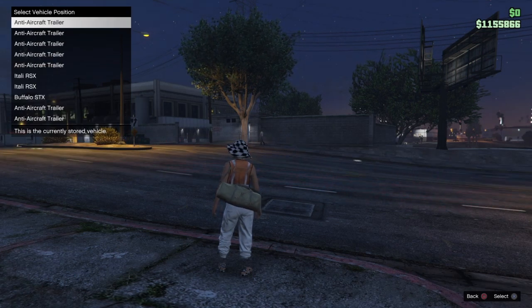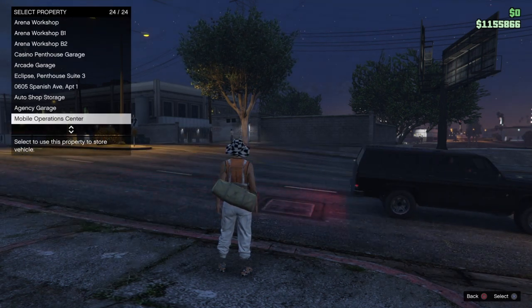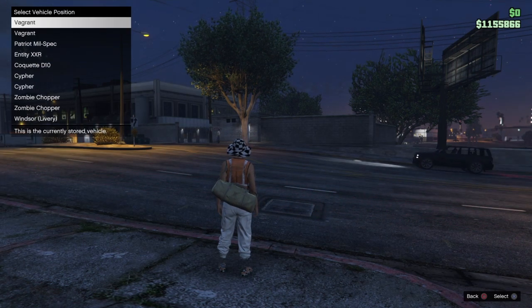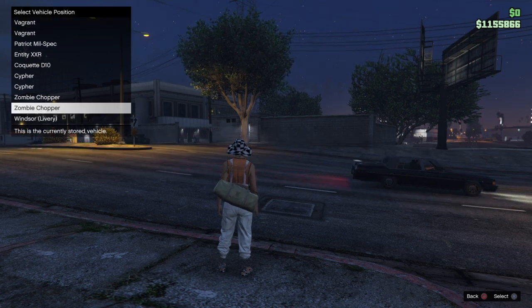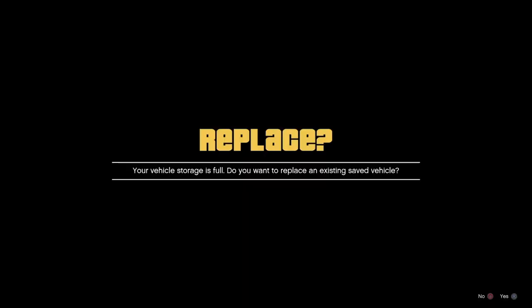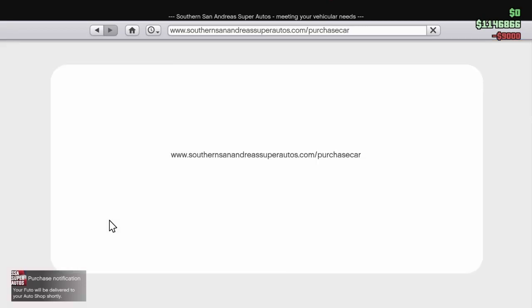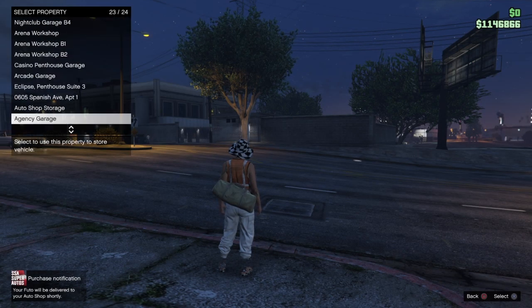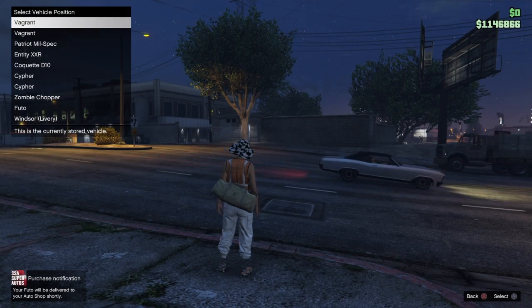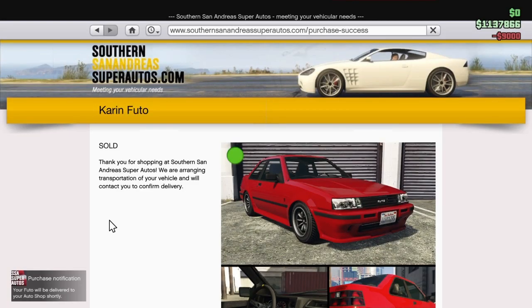Casino, no. I think it's the workshop here. Give me a second. And the workshop will work. Let's replace the rat one and buy another one. Hit circle and circle to back up and buy another one. Okay, like I said, right here, do not back out of the menu.